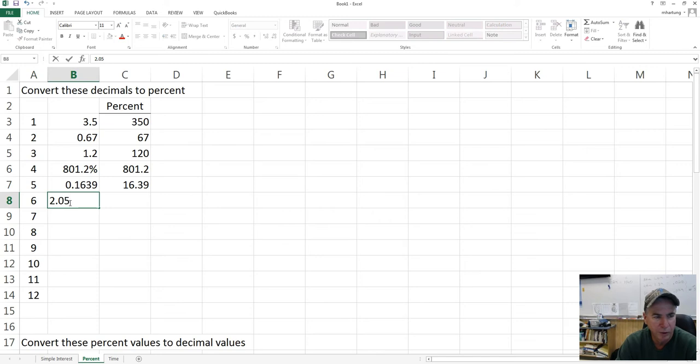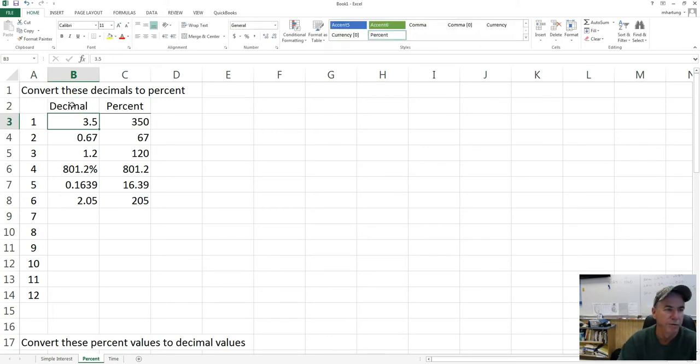One more, and then I'll put the list there and you can go ahead and practice. 2.05 would be 205%. Okay, I'll go ahead and put the rest here, and when you finish those, you can just have me come by and take a look at them. You know what? For clarification, we should just put the word decimal here too, and make this very clear what we are trying to accomplish. There you go.